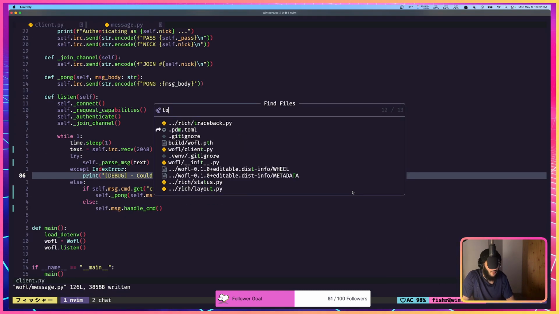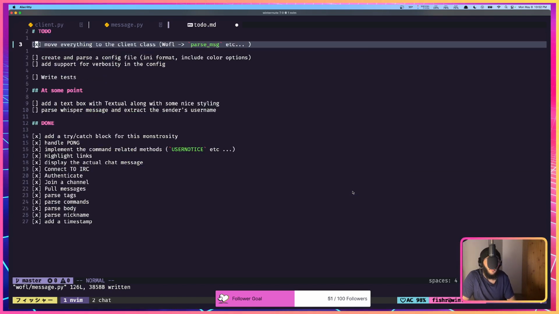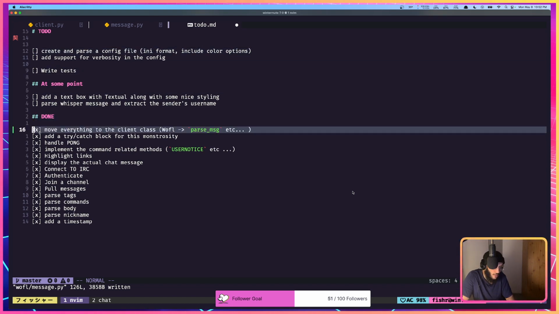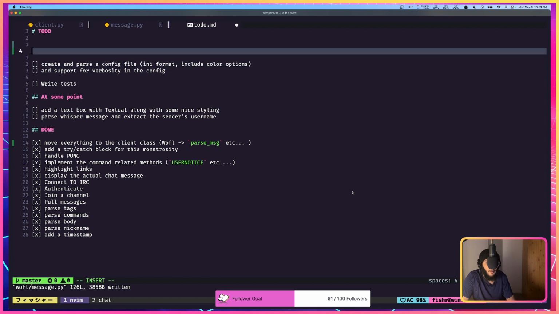So let's update the to-do list. We've done this, that's good. That's config related, and then we'll do fix double print bug in notice command. Room state is not being ignored.